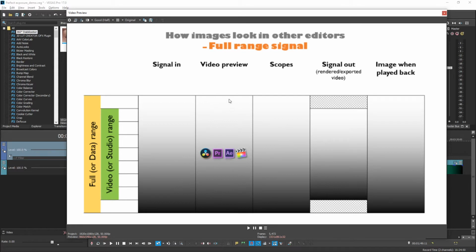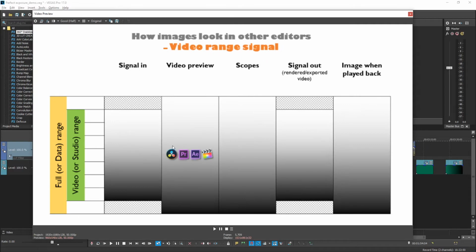The scopes work in full range as well, but when it actually goes to be rendered out into a video format, so this is all of the standard video formats, whether you're doing QuickTime or MPEG-4, virtually anything you're going to export the video as, it gets compressed down into that video range, so 16 to 235, and then when it goes on to the player it re-expands it back out and it looks the way it did in the video preview.